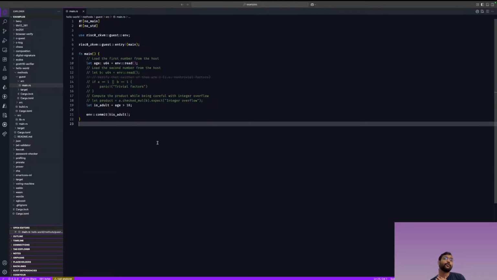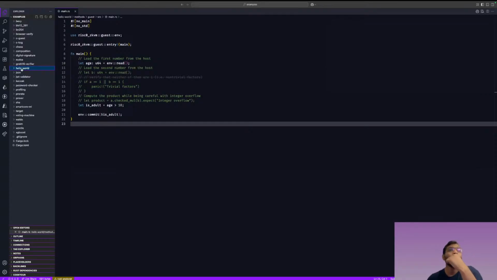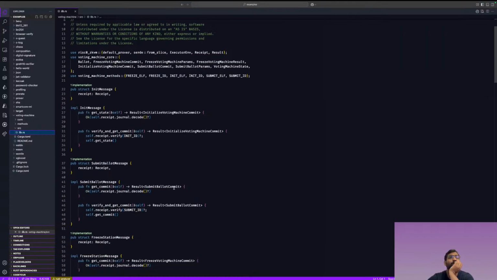Let's try to see how we can change our example to some other example. Let's take some other example from here. What about this password checker? So in this password checker, what are we doing?